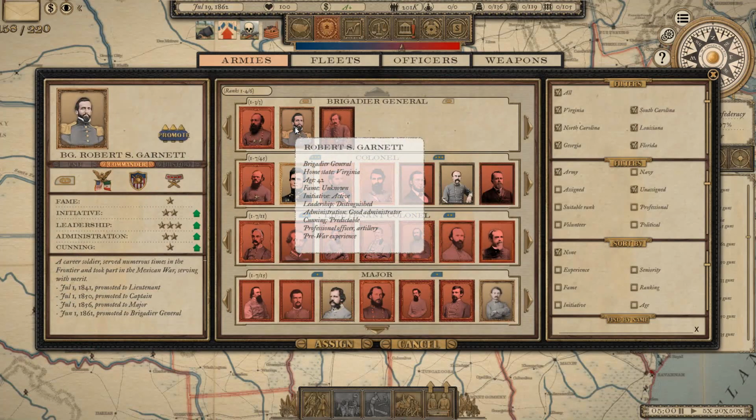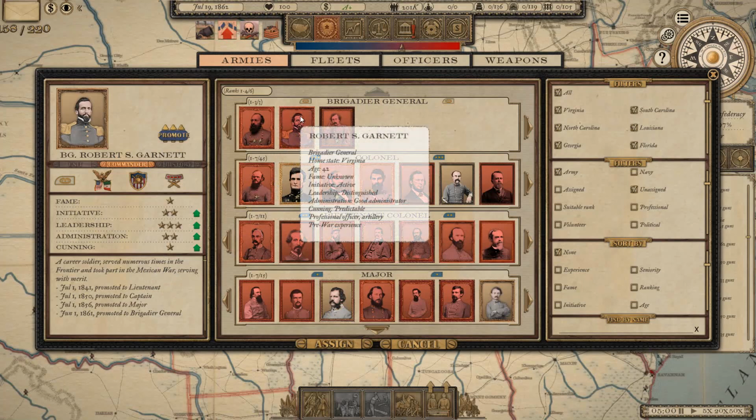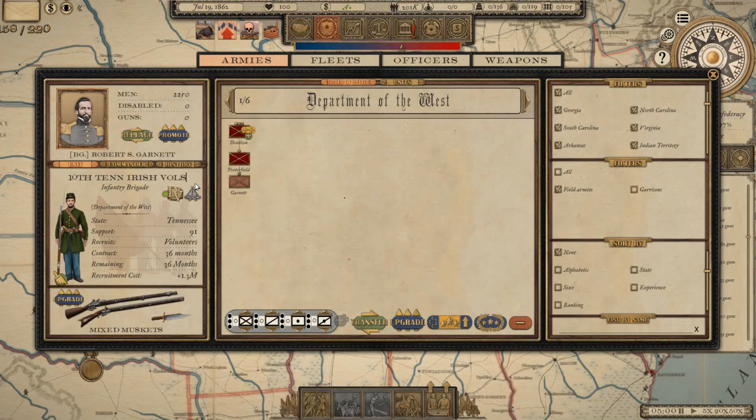Garnett. He's pretty good. He was just the commander there of that force straight up into the north that I've had to move the troops out of. So he'll be nice. Brigadier General Robert S. Garnett. So the 10th Tennessee Irish Volunteers. I'll get them some better muskets once I get some more in the field. We don't have anything available at the moment.